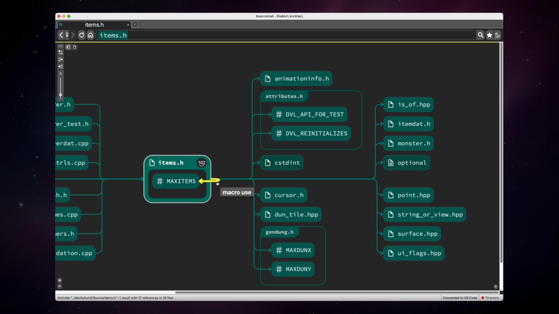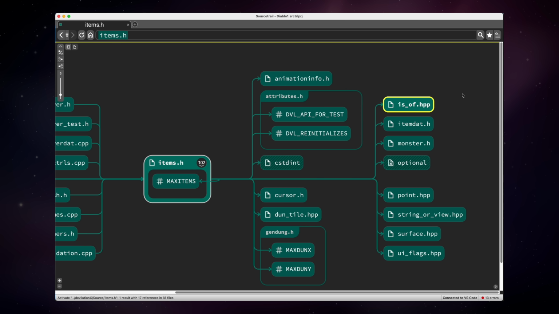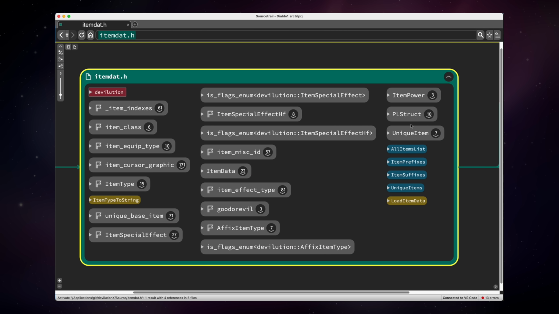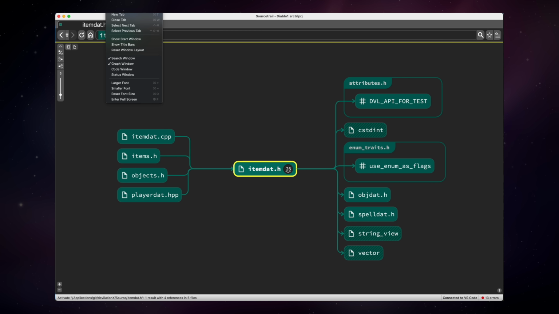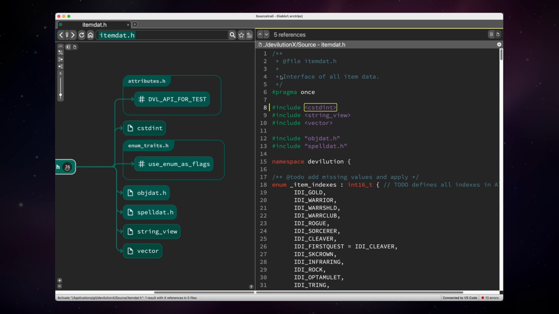And this small arrow pointing at max items.h means that this macro is defined in items.h and it's being used by items.h. Now, if we want to understand how the items section works, we can ignore for a moment the left side and just focus on items and what's on the right side. If you take a look at these includes, we will see that items includes also an item data.h file. So let's open it. Now we can minimize this again and open the code window. And it says, item data is an interface of all item data.